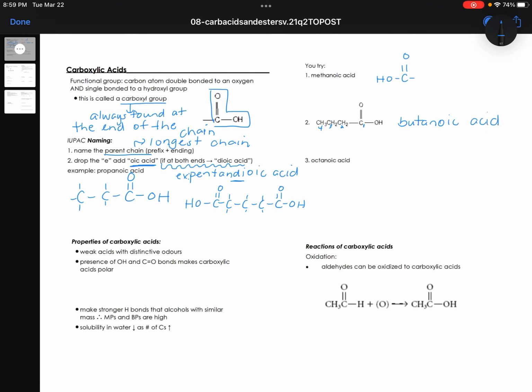Just like with aldehydes and ketones, we talk about dropping the E. So we don't say butone or butyl. But if you forget the AN here and just wrote butoic acid, I wouldn't take marks off. But it does sound weird, so try to think of it like there are all single bonds. That means it's an alkane. So that's why the AN is there. Okay, octanoic acid is 8.